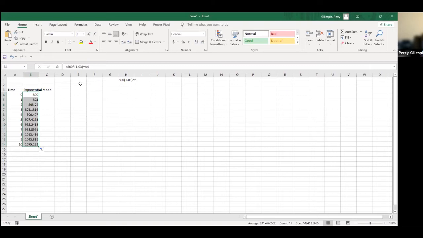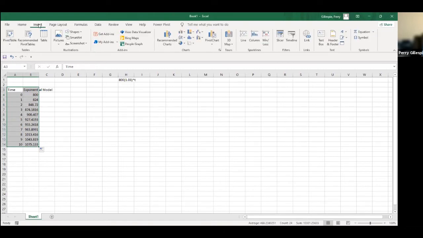So what I'm going to do is highlight this whole table, including the column labels, and drag it. So I got the first 2 columns highlighted. And I'm going to go to Insert. At the very top, you're going to go to Insert, and you will see charts. And you may not see what you need, so there could be that little arrow down at the bottom to see all charts.